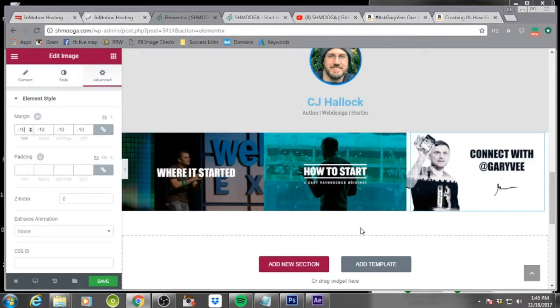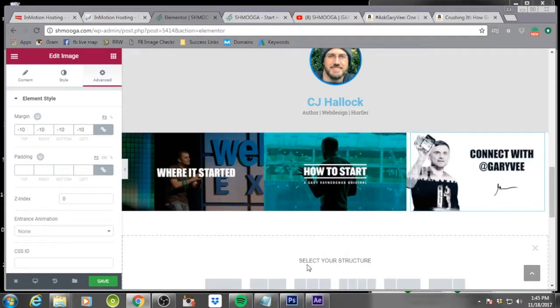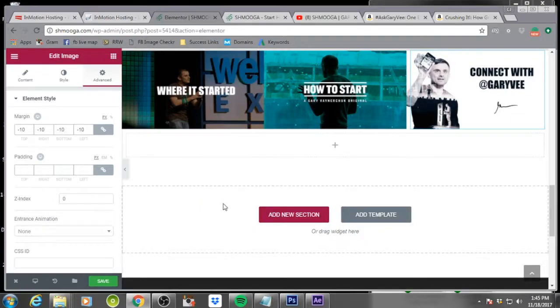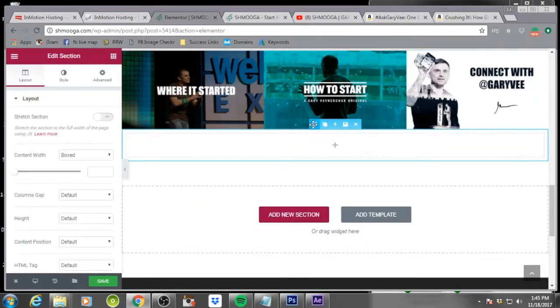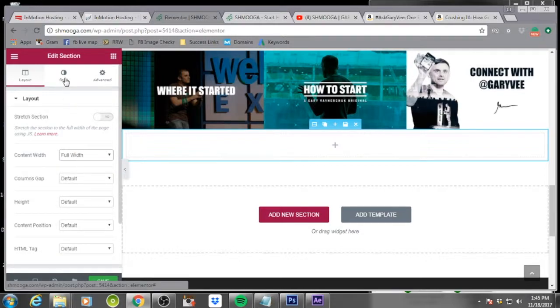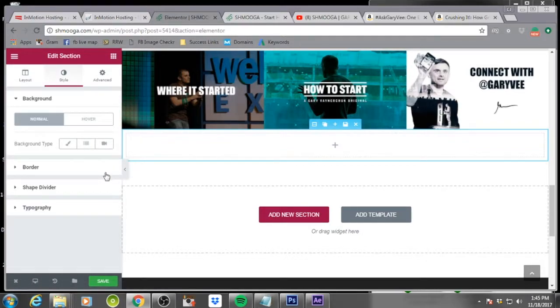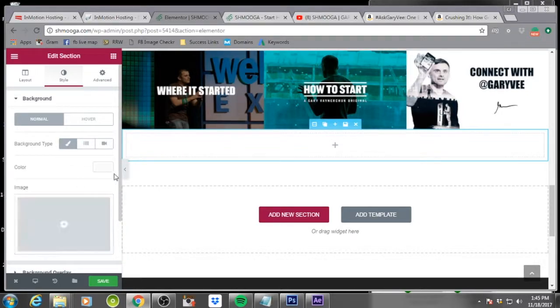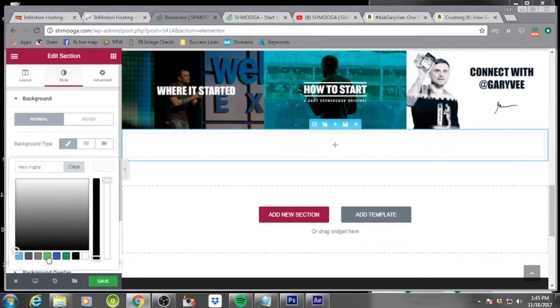Next one is going to be a small call to action. And it's going to go full width. We're going to go ahead in here. Full width content. Style. Let's make this the lighter green.